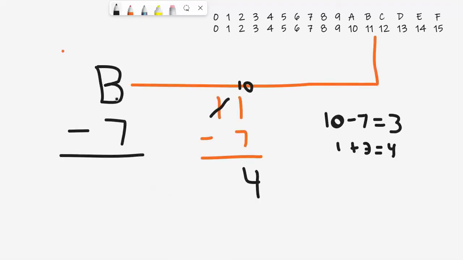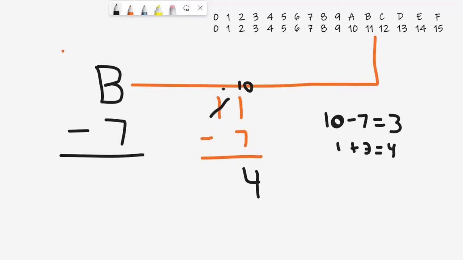In our first example, we're going to take B minus 7 in base 16. B is 11, and of course 7 is 7. I rewrote that in decimal, and it looks like this, 11 minus 7. Now, how I work this out with this formula, this works in any base, base 2, base 8, base 10, base 16, this technique. So when you borrow from this, you bring that number over as 10. And then you say 10 minus 7 is 3. And then 1 plus 3, the subtraction value, is 4. And that's what this column equals, 4.